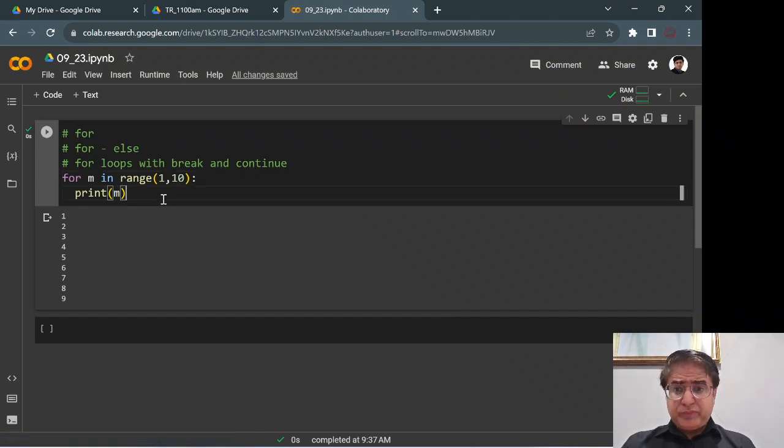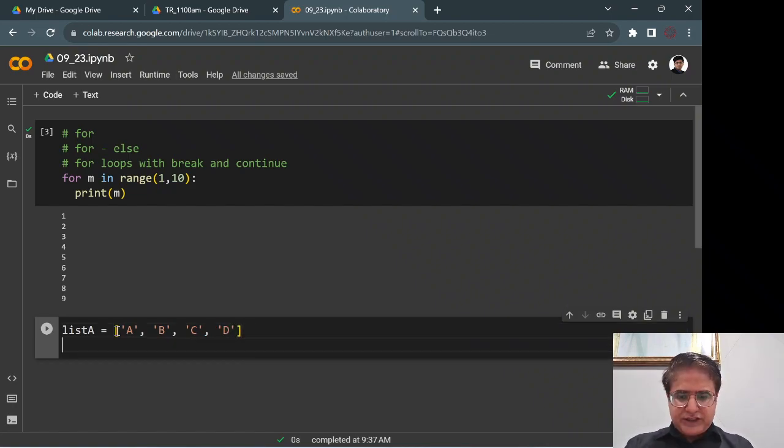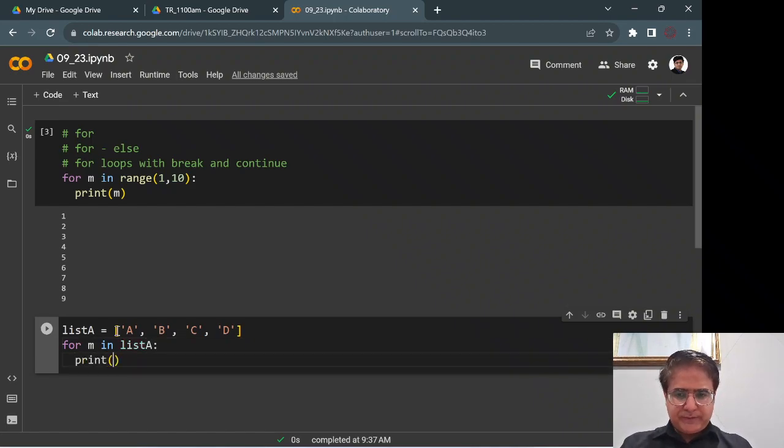Now the interesting thing about for loops in Python is that you can use them directly with lists, without needing a loop control variable that iterates over the members of the list. For instance, if I have a list A with just the characters A, B, C, and D, I can just say for m in list A, print m.